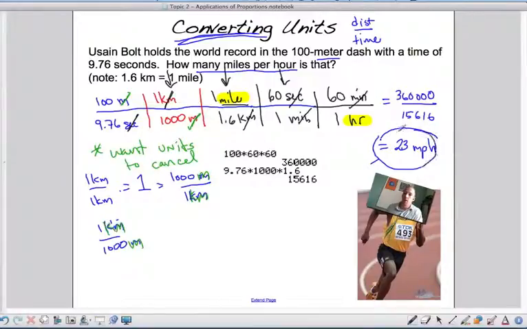All right, so with unit conversion, set it up the way you want, distance over time. And then each one of these multipliers has to be equivalent. So like 60 minutes is equivalent to 1 hour. And you keep doing that until the units cancel and you end up with miles per hour like we were looking for. All right, here's your U-tries.